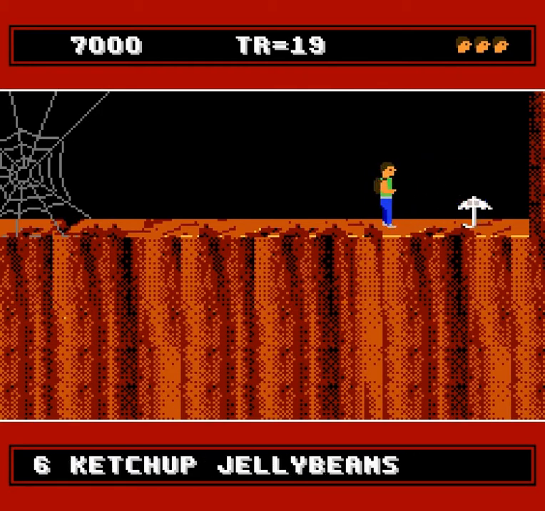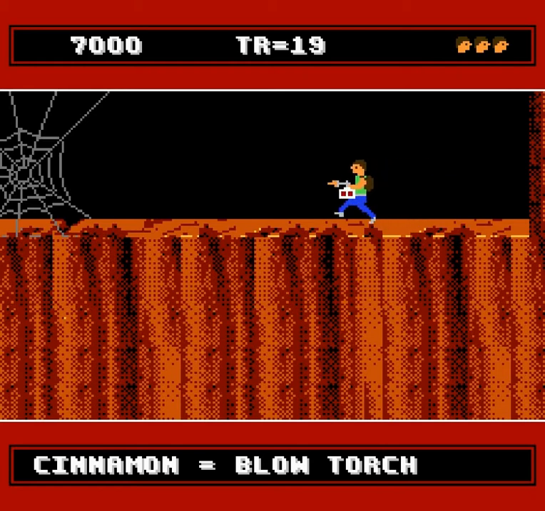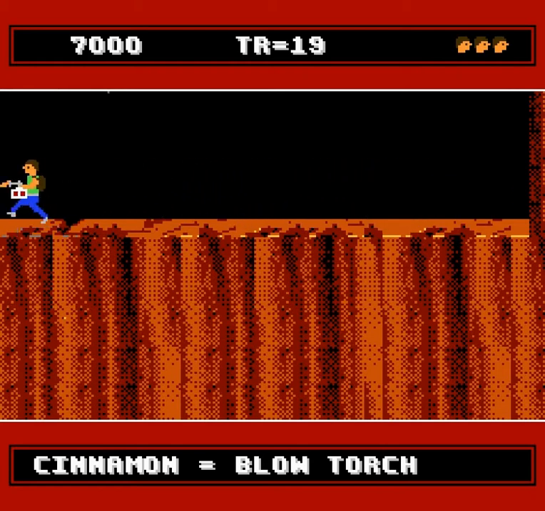And now we need to break through that, which we want cinnamon for. Alright, take this. And hey look, blowtorch to get rid of that with.